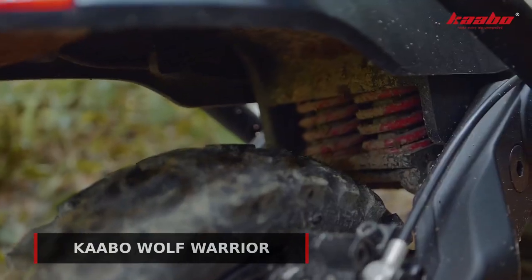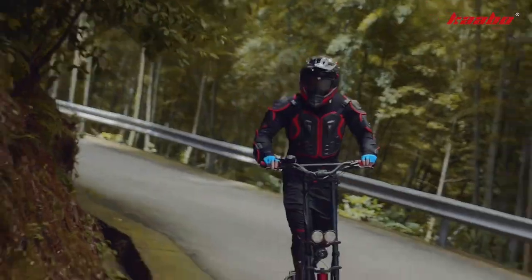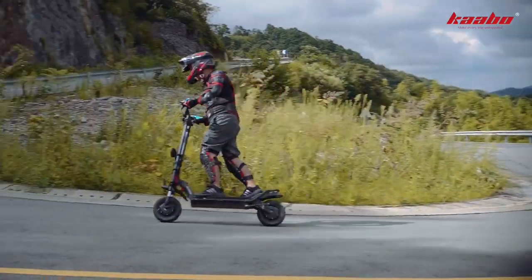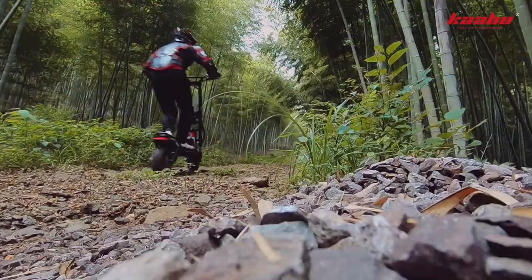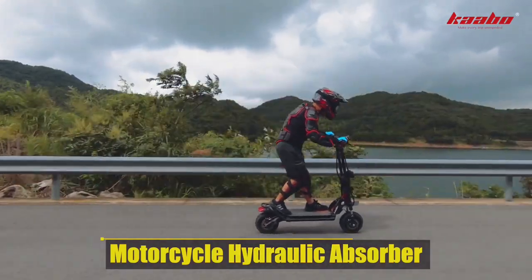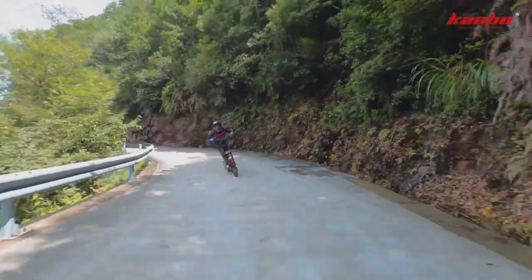Next up, our best value pick is the Cabo Wolf Warrior Electric Adult Scooter. This revolutionary upgrade of electric scooters is designed for ergonomics and safety, with a 25-mile range and 16 miles per hour speed. It features a spacious 8.26-inch by 22.8-inch deck that can carry up to 400 pounds and a high handlebar for better balance and comfort. The 10-inch CST pneumatic tires provide shock absorption and make riding more comfortable, even on rough roads or uneven terrain. The scooter also has a multifunction display and red taillight, as well as front and rear disc brakes and E-ABS anti-lock braking system for safe and responsive braking. Plus, it's foldable, making it easy to carry, stow away, or put into the trunk of your car.